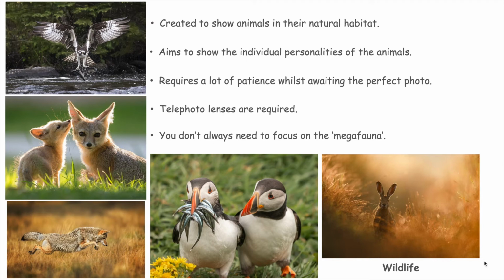So you want to be using the rule of thirds. You want to be thinking about the background, okay? And we talked about focal lengths, and you would be using a telephoto lens, okay? So telephoto lenses are where you can zoom in, so you can be quite a distance away from the animal without disturbing them, but you can still get the detail. But as we talked about in that video, there are negatives to using telephoto lenses.